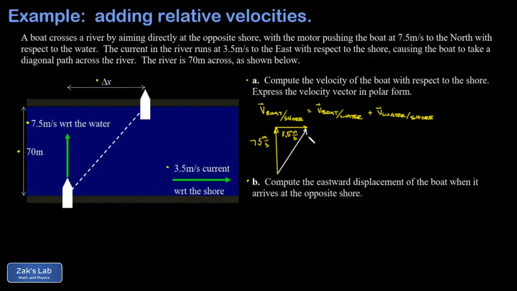What I'm interested in here is the total velocity of the boat with respect to the shore in polar form. We can just measure that angle with respect to the northward direction. The magnitude of that total velocity is given by the Pythagorean theorem and when we run the numbers on this we get 8.28 meters per second with respect to the shore.